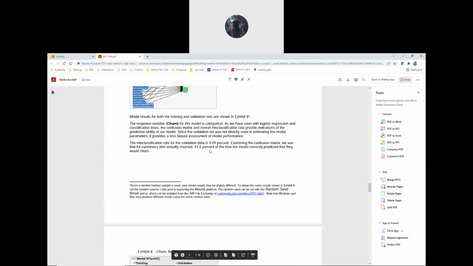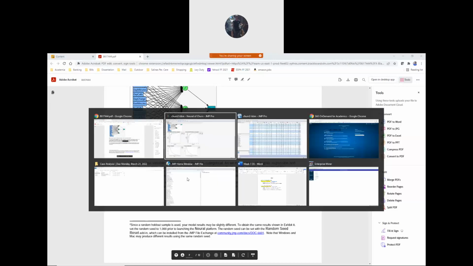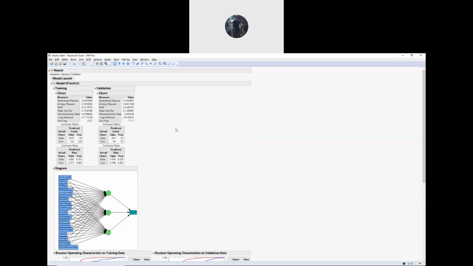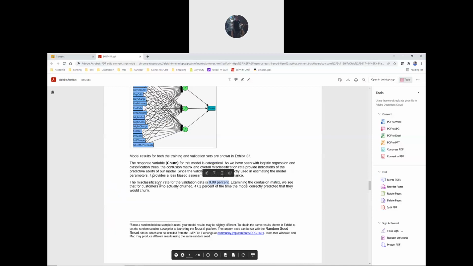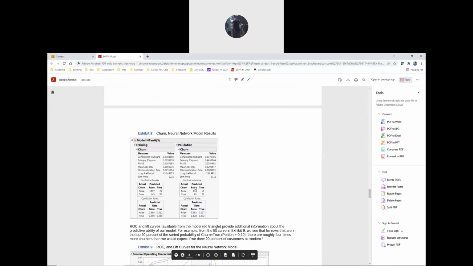So did we get different numbers? Our misclassification rate was 9%, was that right? About eight, it was 8%. Close enough. Okay, and then it says customers who actually churned, 47% of the time the model predicted correctly that they would churn. So we got better than, oh, we got different results.